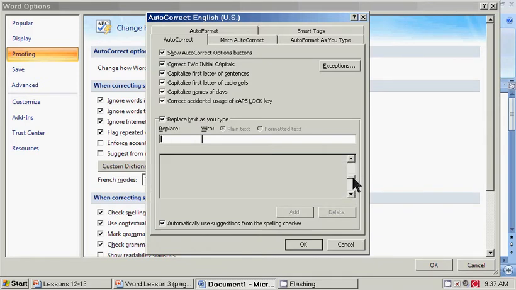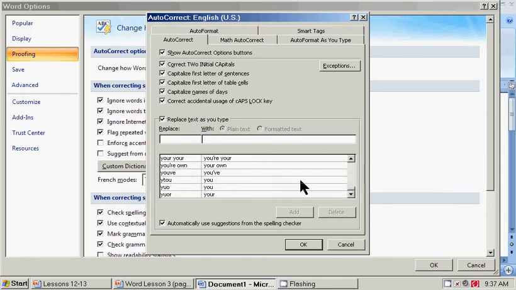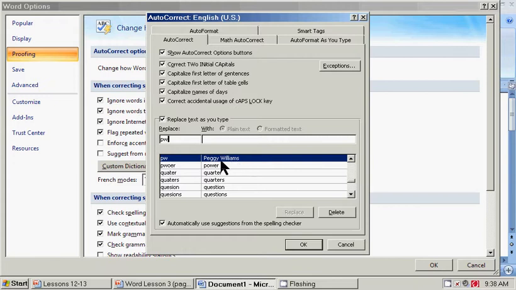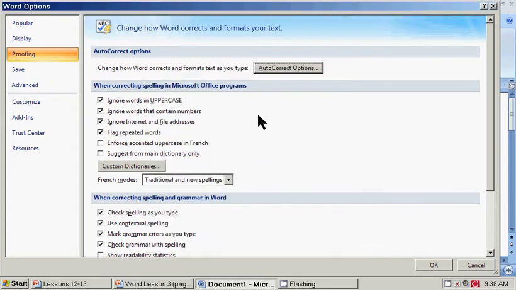Look at it. It's a big, long list of words. You can add a feature. Suppose I want to add a shortcut feature, maybe when I type my initials, PW, and it's already in the dictionary here.